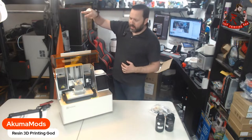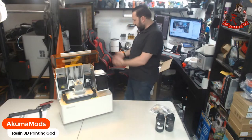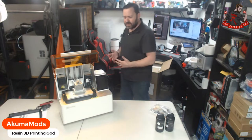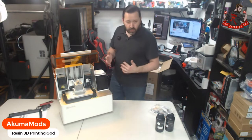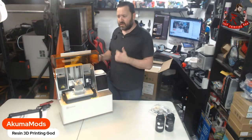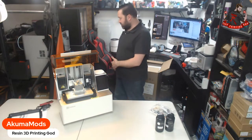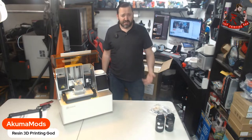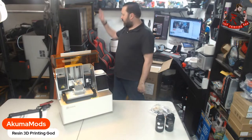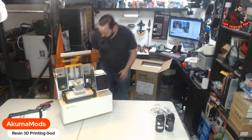I actually have two of my hoods sitting over there because I don't have places for them. I have my stuff set up here in a specific way, and I don't have enough room for them to be taken off every single time. So they're off always. So I actually have two printers that are always open air exposure. It's not the end of the world. I do have an air filtration system right behind me, so we're good.